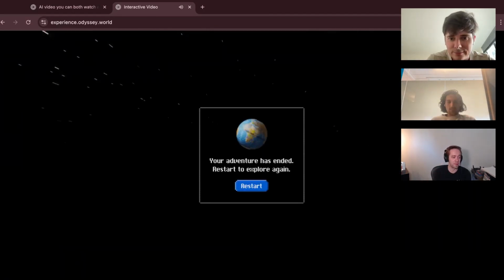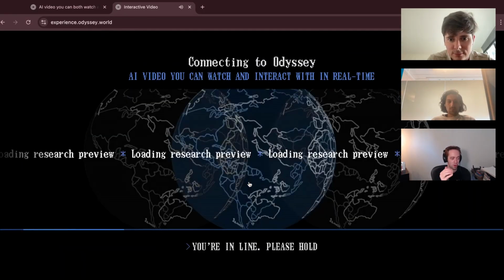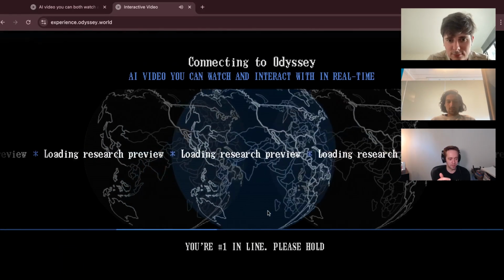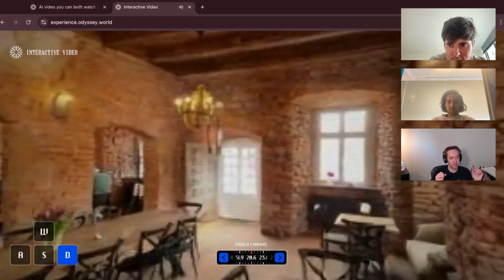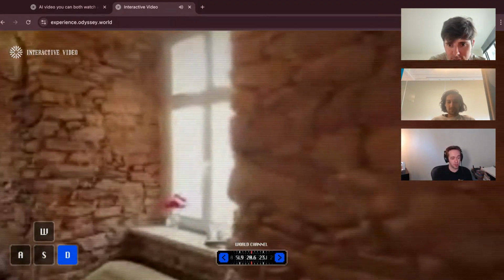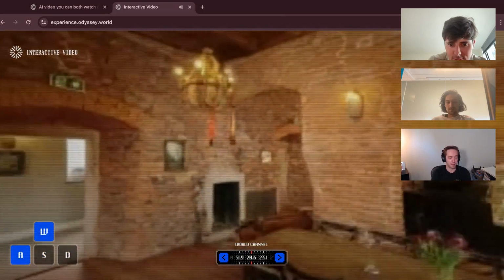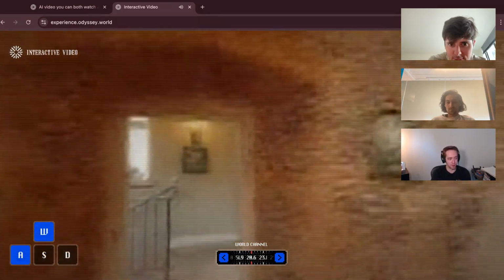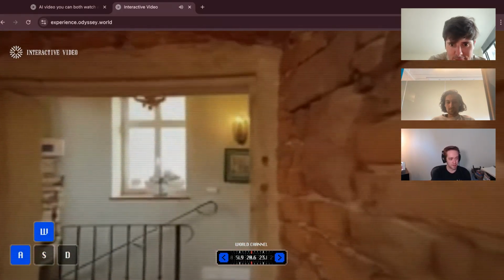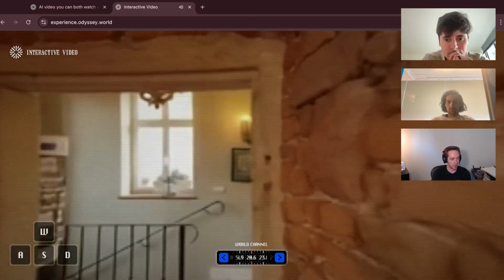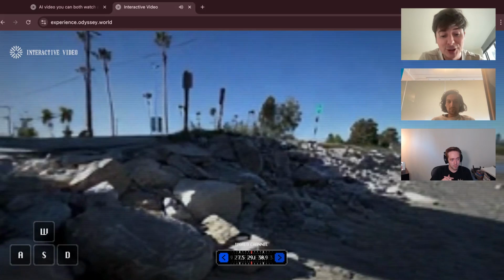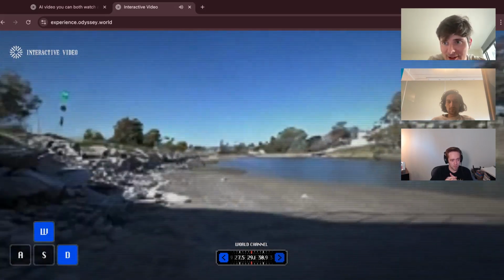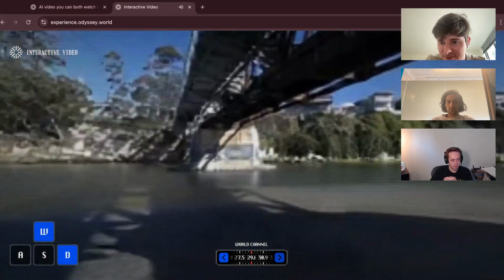Yeah. What this demo is missing for me is walk up to a door and press E to open it. Right, because now you're firmly not in Street View, right? That would be cool because then you're saying, okay, our engine understood that's a door. I agree with your analysis. Promising research preview, super cool to check out. Not something I expect to see coming to a product in the next few years, but super cool. I'm quite impressed. I think it's cool that, assuming this is actually an AI model and it's not fake, pretty awesome.